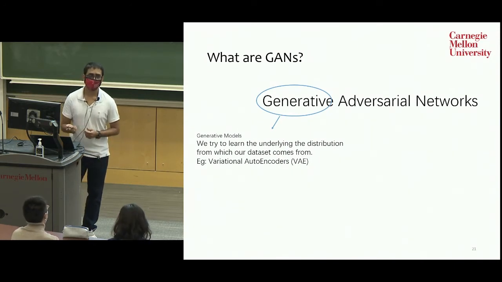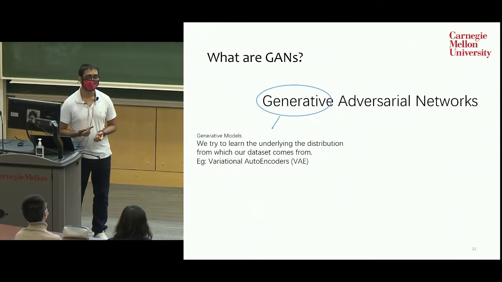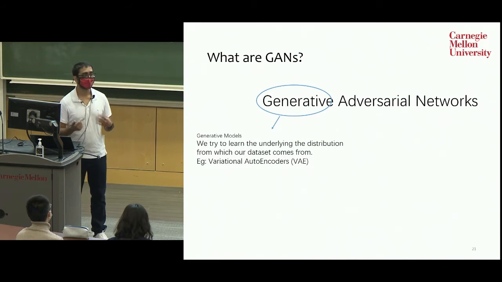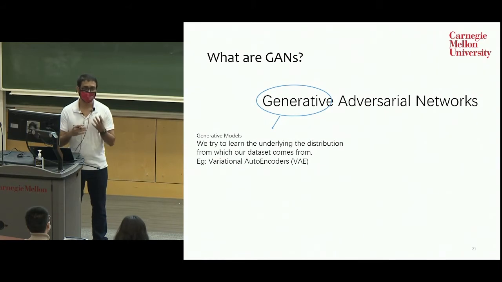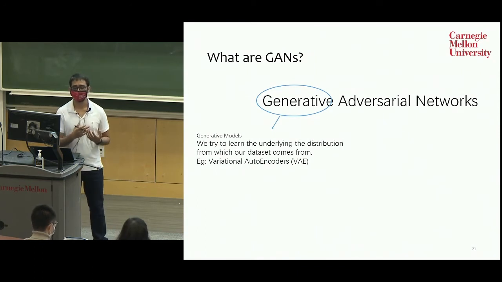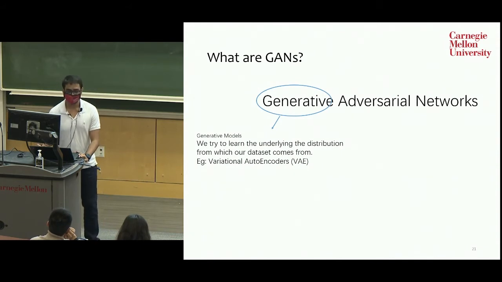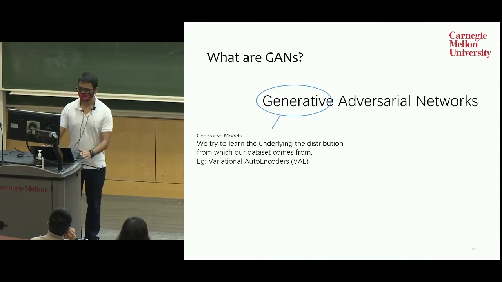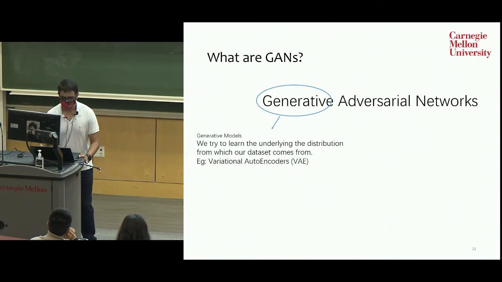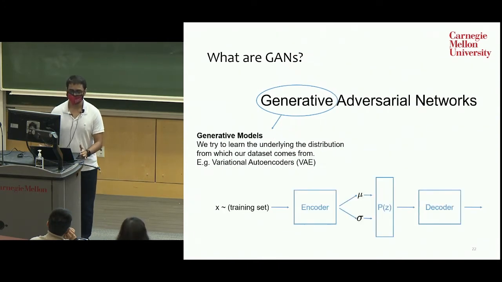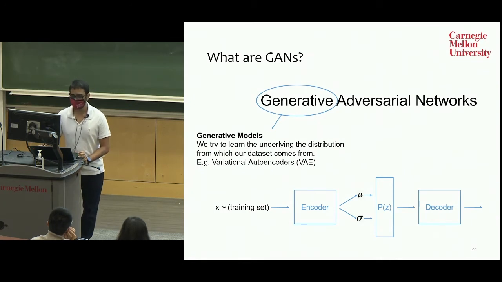So GAN stands for Generative Adversarial Networks, in which generative means you're generating, given an input X. You're learning the distribution of the data and trying to generate from that input distribution. That's what even VAEs do, and that's why VAEs are a generative network. And this is the VAE model with encoder and decoder.